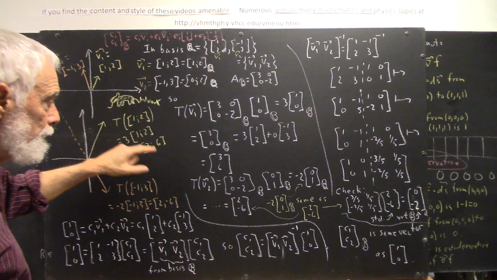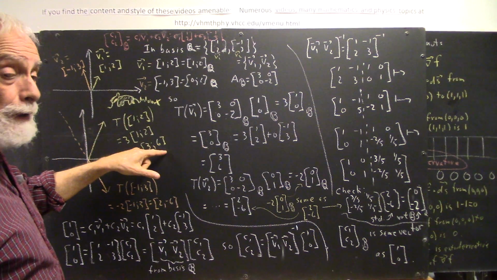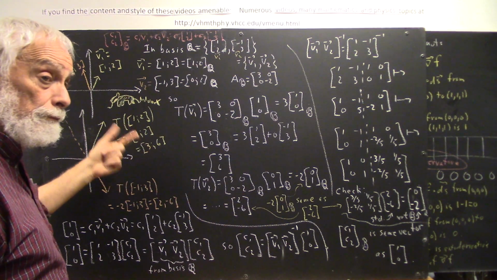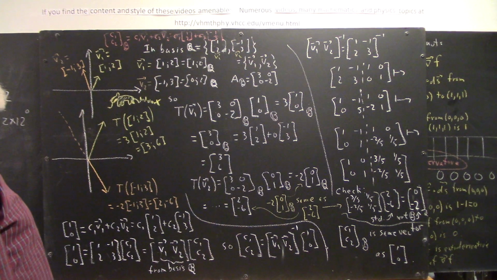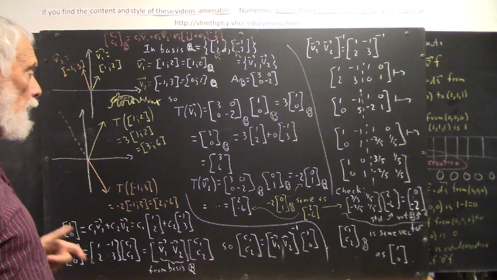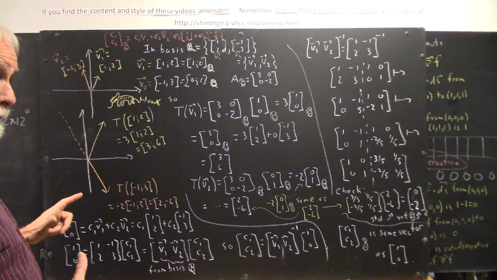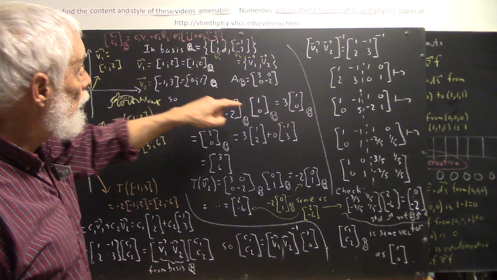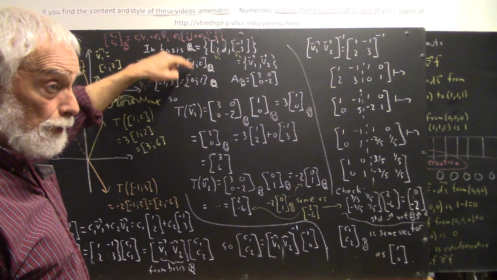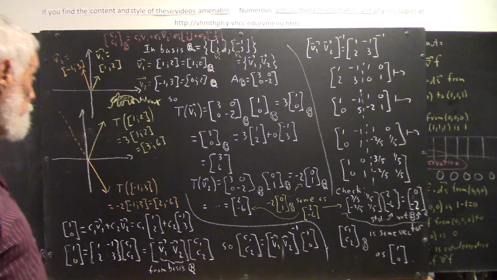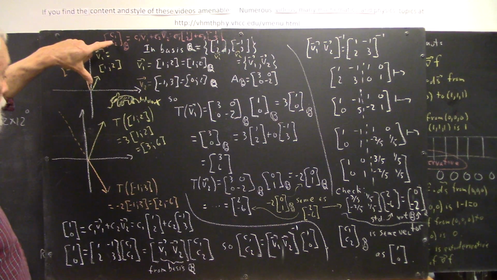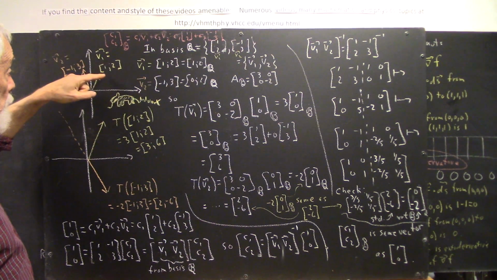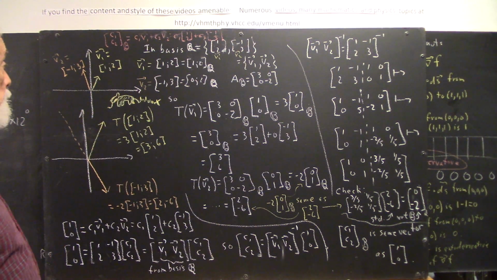And these unsubscripted vectors, column matrices, are the actual representation in R2. These are the actual coordinates in R2. These are not actual coordinates in R2. These are coordinates, again, relative to this basis. Okay, so if we triple this vector, what are we going to get? We're going to get, well, (3, 6). Triple this, we get the vector (3, 6).